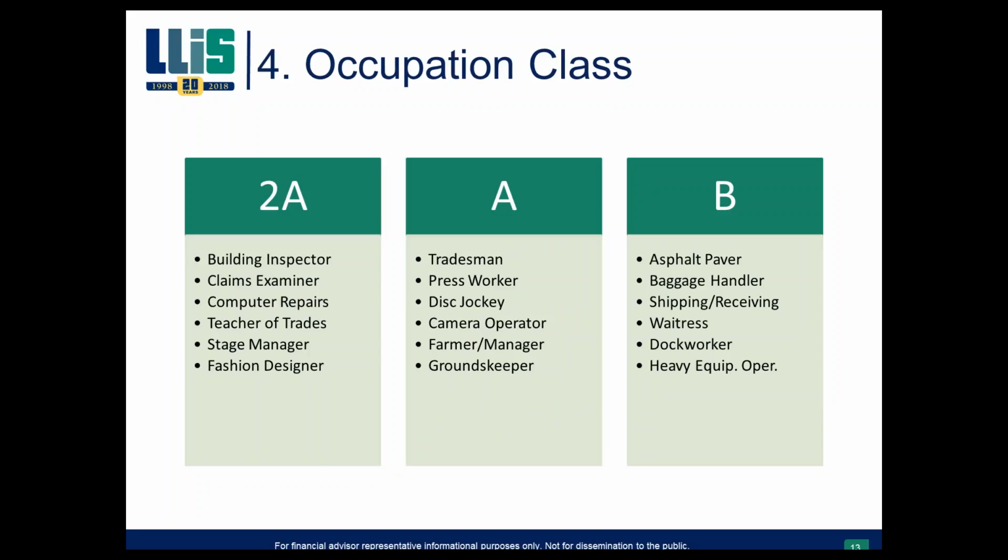And here we have our 2As to our Bs, and these are a lot of what I would consider to be physically demanding or labor-intensive positions, and they may not have the skill set to transition over to a desk job. So therefore, if you're a baggage handler and you can't physically pick up the luggage anymore, and you can't really transition into a computer job, what else are you going to do? You're probably going to sit out on claim. And there's not a career there.